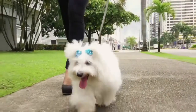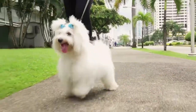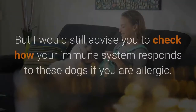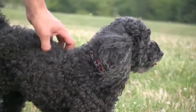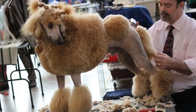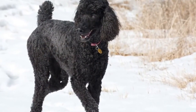Dog breed number 6: the Poodle. Poodles are extremely smart, good and friendly dogs that have beautiful hair and are one of the dog breeds that doesn't shed. Poodles are smart, obedient, loyal, careful and energetic. They are recommended for people with dog hair allergies, as in most cases they do not cause any allergic reactions. However, I would still advise you to check how your immune system responds to these dogs if you are allergic. They require grooming in order to have healthy and beautiful hair. The Poodle needs daily brushing all the way down to the skin; otherwise it would be necessary to remove it. Poodle owners often shave their dogs to avoid having to brush them.